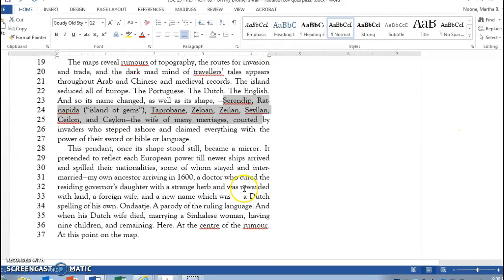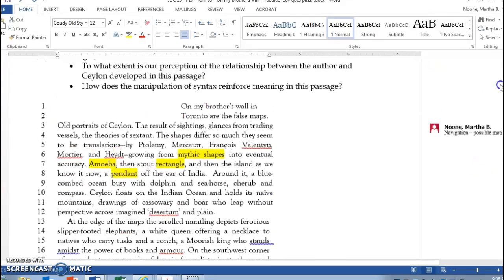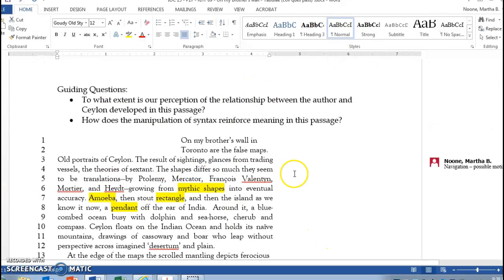The purpose of this passage, primarily on the surface, is to instruct us about the different types of maps that have been made of Ceylon, and the fact that Ceylon itself does not even get to name itself, because the Portuguese, the Europeans, the Dutch, the English change its name and they change its shape on the map. They keep recreating it in the forms that they want. To a certain extent, isn't that what we do with memory? We look back and we try to remember it as best as we can, and we draw the map of our relationship, our family, our love, whoever it is, the ancestor arriving in 1600. And just like that, Ondaatje is reforming ideas and recapturing them in his own map.